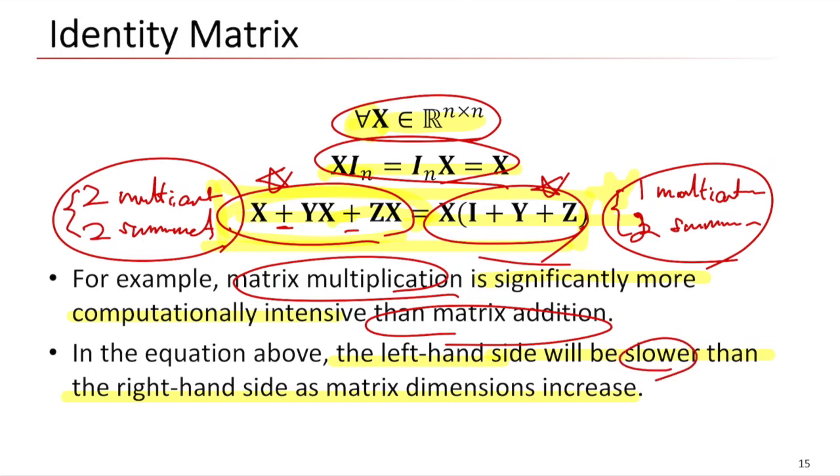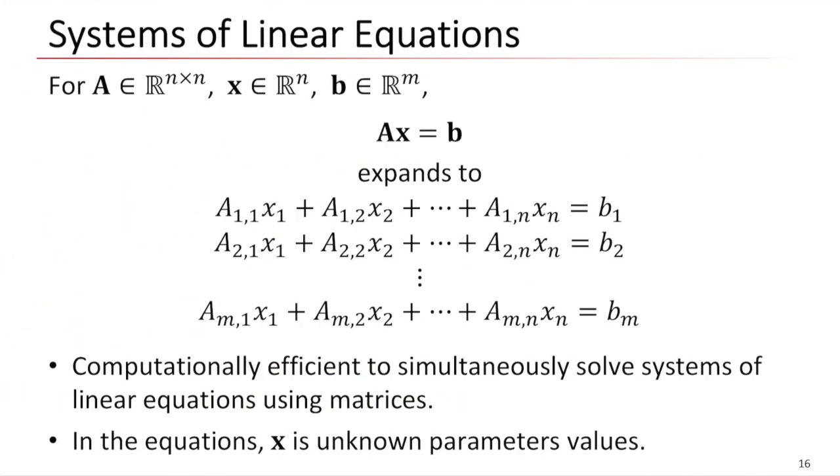So by using the identity matrix, we can make the equation more efficient, and we can make some machine learning techniques more tractable. Okay, now we have the basic notation in linear algebra. Speaking loosely, linear algebra provides a way of compactly representing and operating on a set of linear equations. So let's start with what a linear equation is, and then let's see what a system of linear equations is.